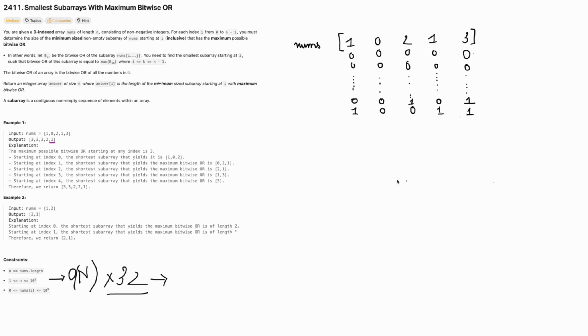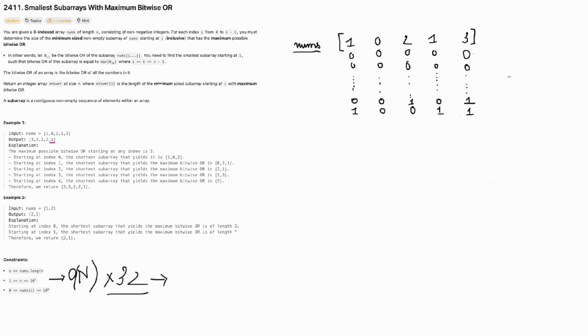I suggest you read all of the hints here. However, I didn't read the hints and came up with the strategy by myself, and I hope this one will be easier for you to understand. So let's dig deep into the problem. Here we are given the nums, and I also have the numbers with their bit representation.